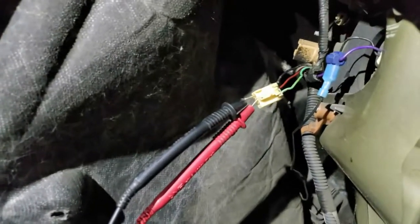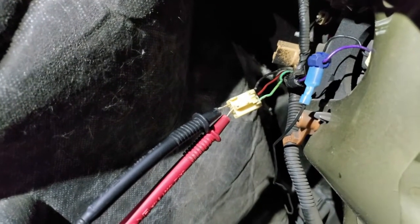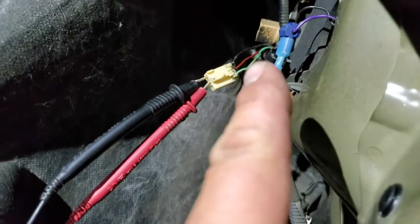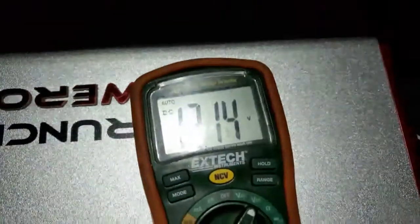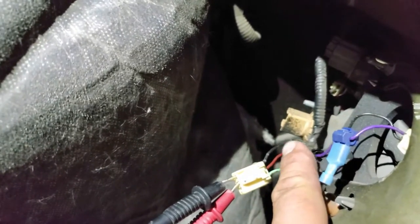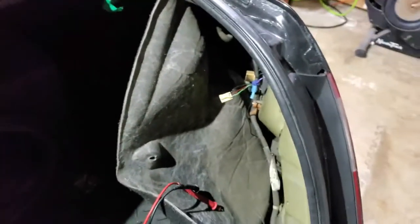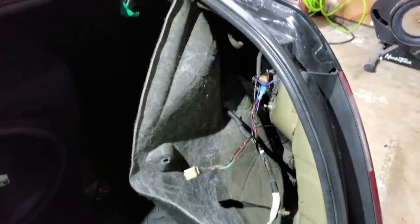Alright, so I have it connected to the red and black. Obviously, red and black. But look at it, this other end is also red and black. That red and black is reading 12 volts. Meaning, the ones I'm going to tap in is this green and black. This green one is going to be our brake light. So let's go ahead and do that real quick.